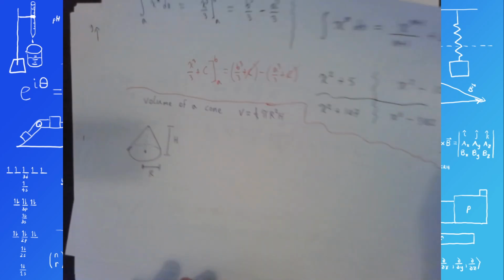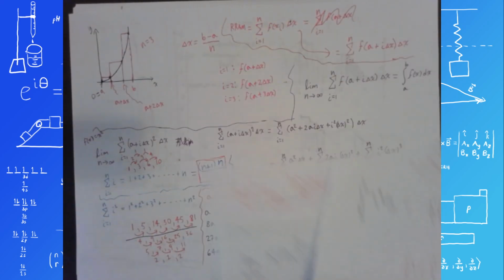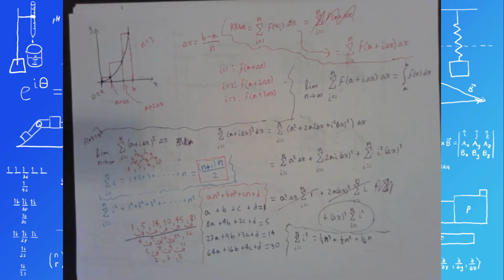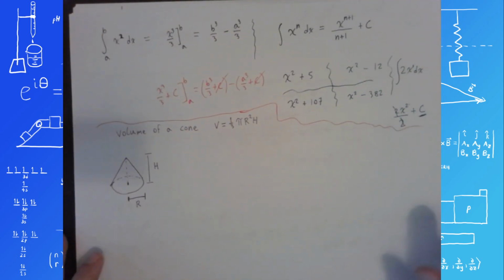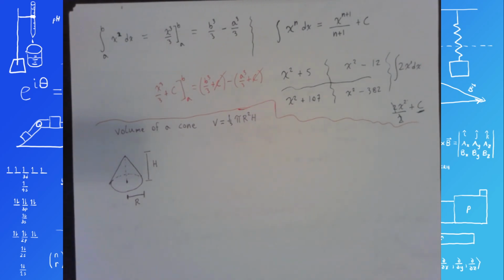Similar to how I calculated the area under the curve of x squared by chopping the area into smaller, more manageable pieces, namely rectangles, I want to do the same thing with a cone. I want to take a cone and chop it into pieces that are simpler to deal with. What is a simpler shape that I could chop a cone into that approximates the volume of a cone?